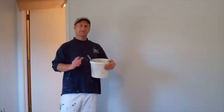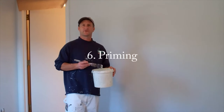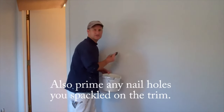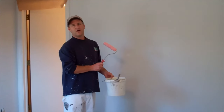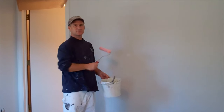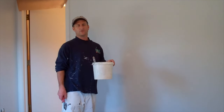Once you've got everything masked, there's only one thing left to do in prepping the room, and that's priming. The thing to remember about priming is you want to be a little surgical about it — take a brush and very carefully apply a little bit of primer, then make sure you feather it out so that it doesn't show up later. If you've got big patches on the wall that need to be primed, I suggest using a weenie roller; that would help them blend in. If you start making big brush strokes in the middle of the wall, that might show up later. For most interior priming, just a good latex interior stain-blocking primer will do.